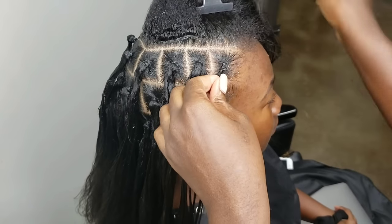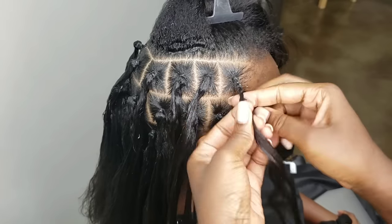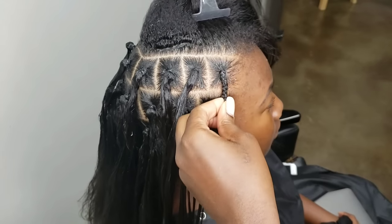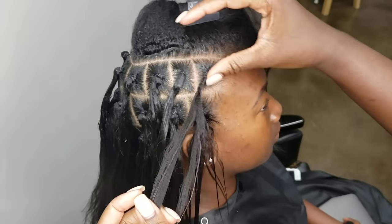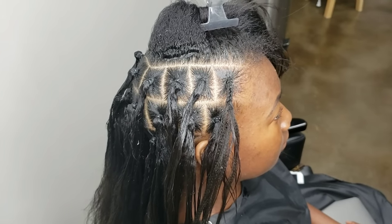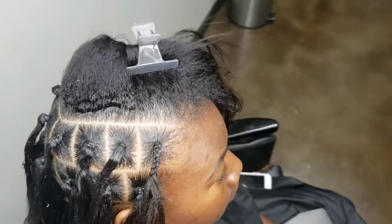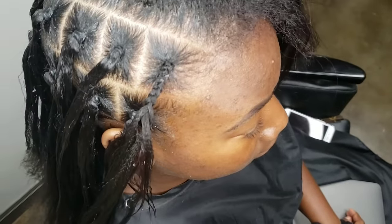You can braid over this anchor braid, or you can crochet an additional piece through or under this braid that we are applying to add extra hair for support, and then still braid on top of both. So either or is definitely up to you, but I'm just going to braid on top of that braid to complete out my anchor braid process.